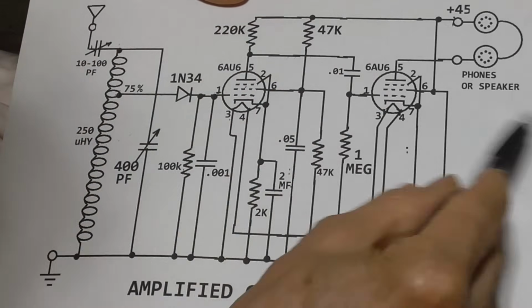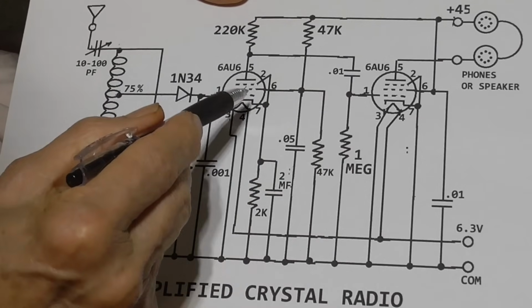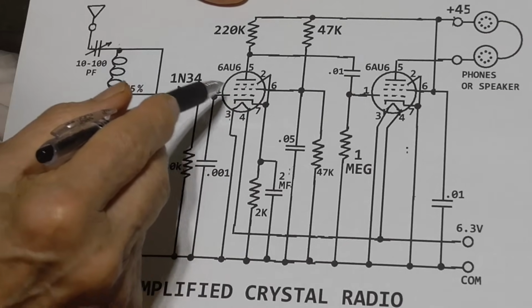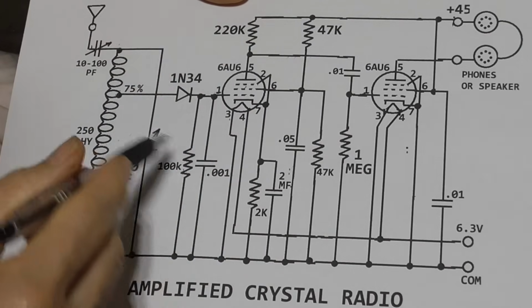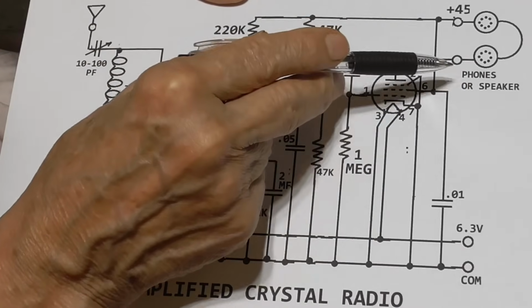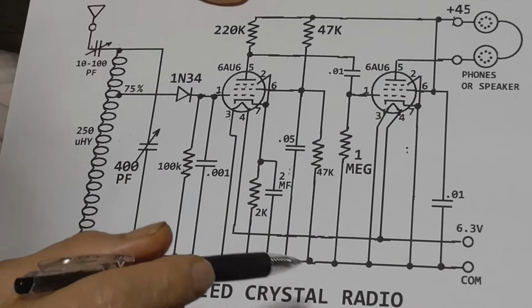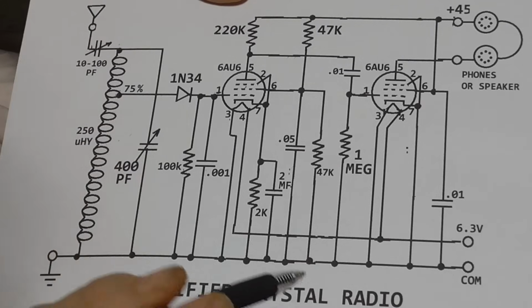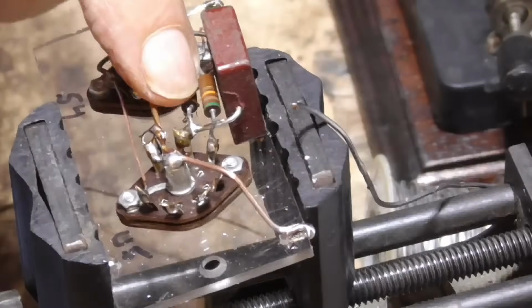And that is all we've got. That's all we have for the amplifier. The total gain here is about 5,000 or so when you multiply the two gains of the two tubes together. And that gives us enough to take millivolt signals and get a fairly decent volume out of a speaker. And, you know, out of headphones, it may be too much for headphones. Okay? And that's what we're going to have for the gain in the radio. Okay, and that takes care of those.